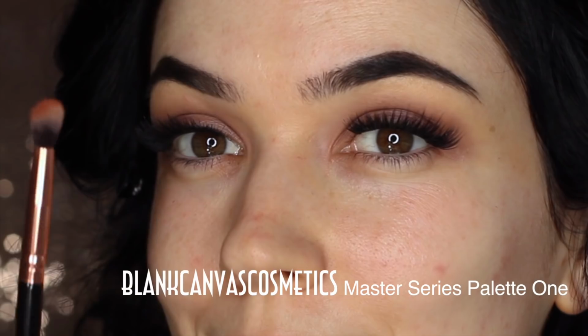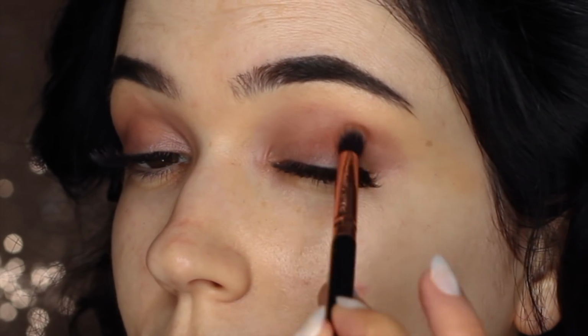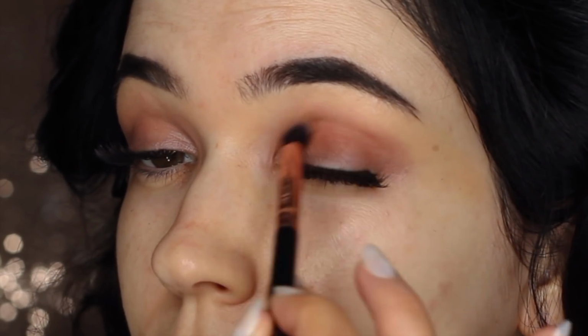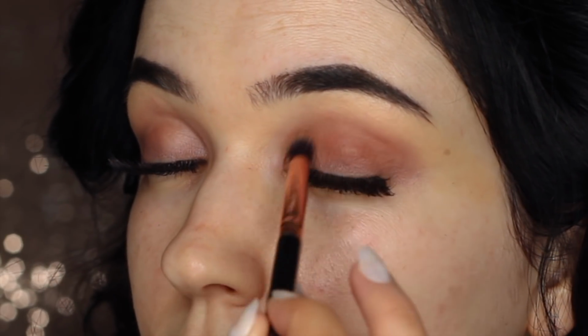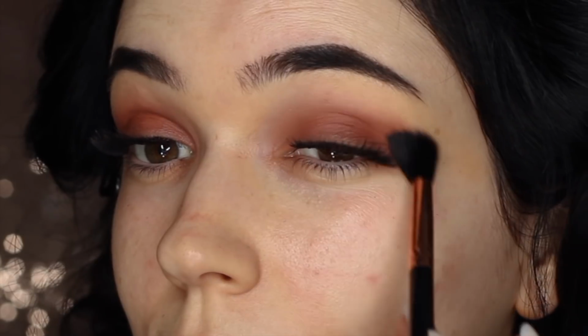With a brick red tone, I'm going to apply this all over the lid. And with that blending brush again, soften the edges up to the crease.